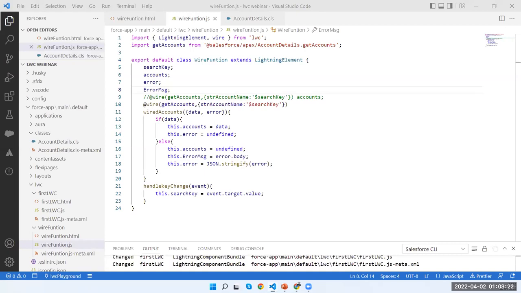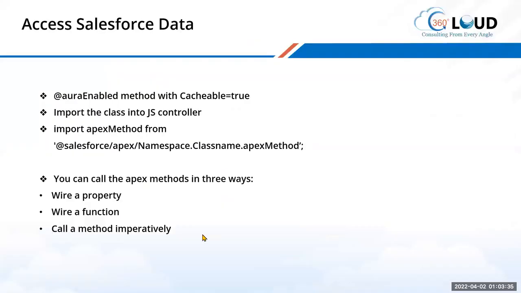No, what I heard is that to do the DML, we have to go another way, right? Imperative way. Yeah, imperative, basically, I will tell you about that. As I told you about the three things: wire a property, wire a function, and call a method imperatively.